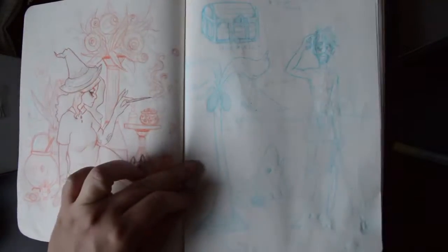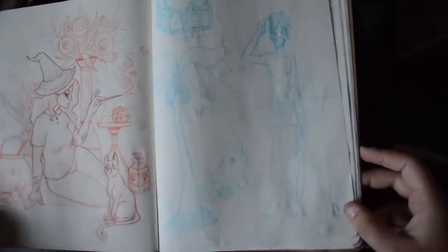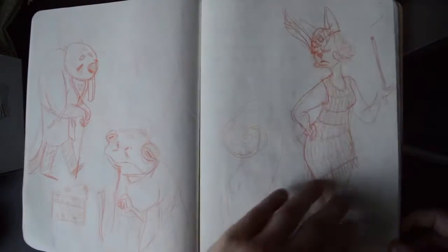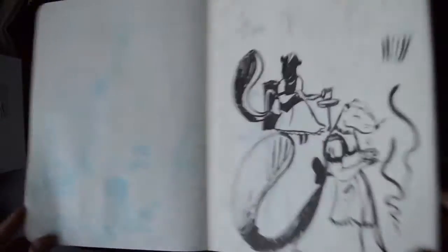More ladies. I draw a lot of ladies. The mermaid lady. I can't help it. This was like Witch Sona me with my cat. And that was a storyboarding assignment called Shipwrecked, where we had to design a guy. Some Harry Potter fan art. This was for class. We had to draw Mickey Mouse or something kitsch in a different way. Character design, we had to do animals, so I was trying to do a dog mobster or a cat flapper, beaver, houseman, toad who was an accountant with one of those abacuses, like an old day.